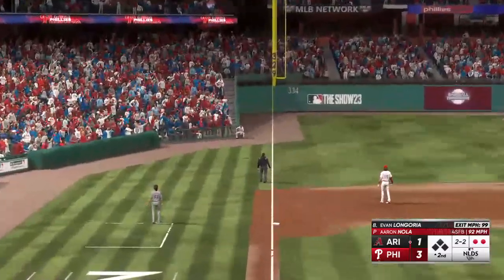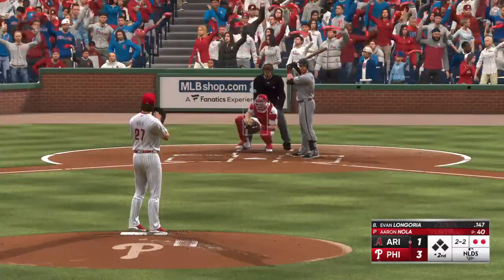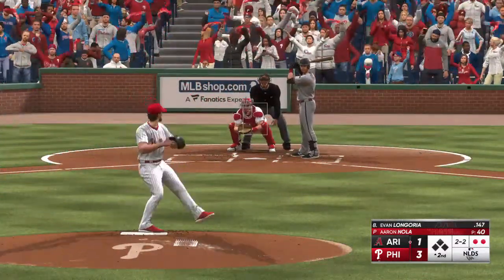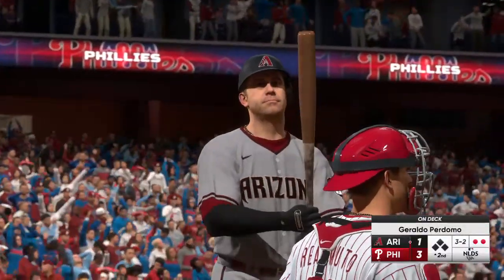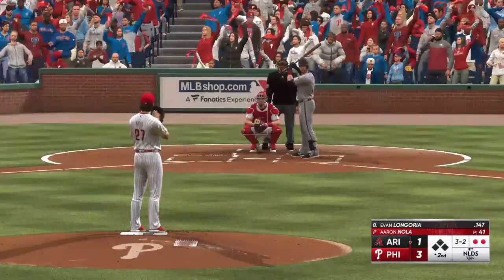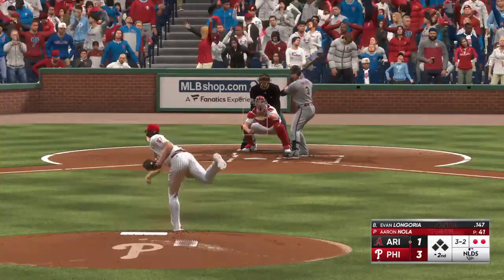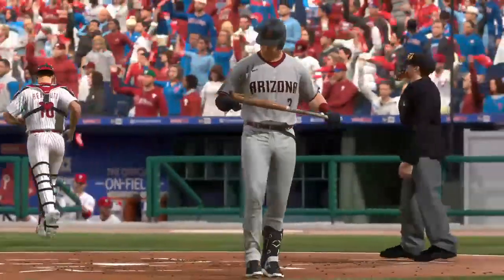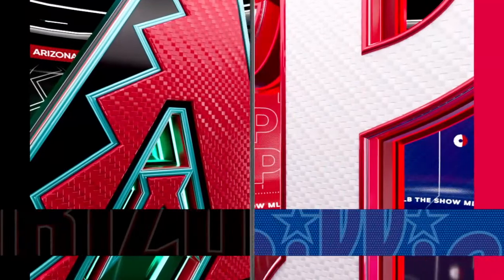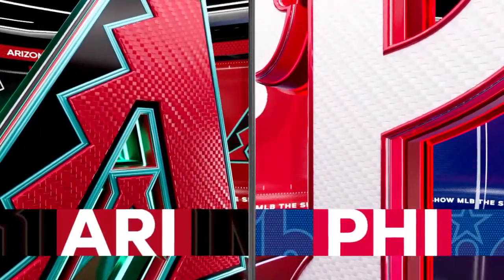Fights it off. He'll see another. Comes a 2-2. Wow, this guy's really battling up there as if his run is the game-winning run. I love his tenacity. Righty delivers. Swings through that one. It's a strikeout. And good work there as he gets a 1-2-3. Impeccable command in that one. 3 batters, 3 strikeouts. That's electric stuff out there on the mound.